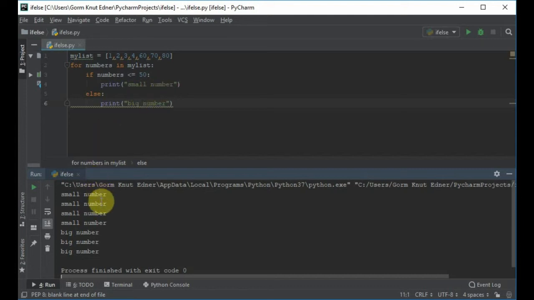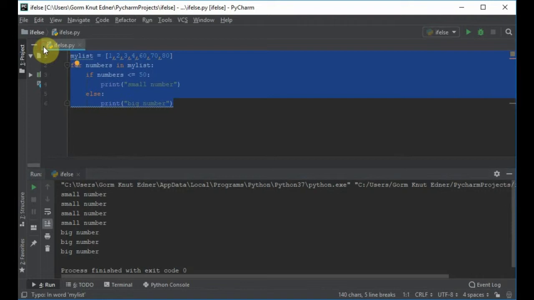And as we count here, 1, 2, 3, 4 small numbers, and 1, 2, 3 big numbers. You can also add a counter to this loop so that we can count how many small and how many big numbers we have. If you want to make some kind of a system out of your lists in your program, that could be a good solution.